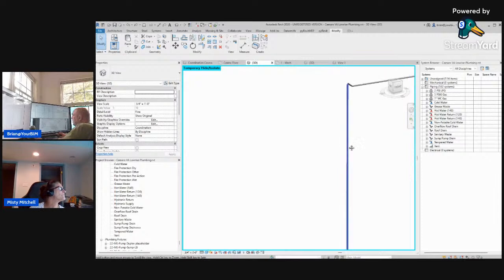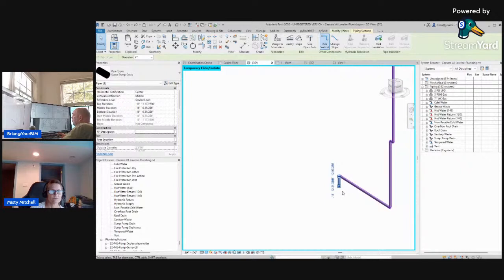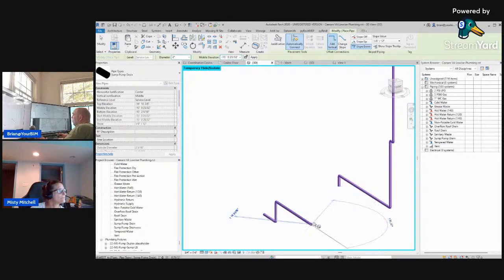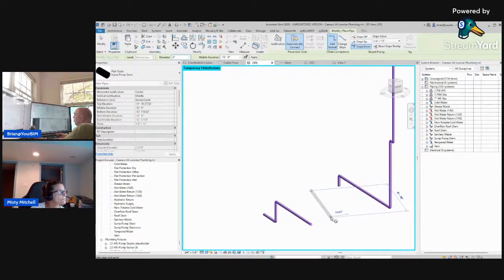So you were saying a second ago, what you would do is take the brand new clean type I drew, and you would say create similar, right? We'd come in and we'd draw a little bit, and then we go 1/4 inch, and then we go up to minus 15 feet, and then we draw a little bit more, right? And then we go up a little bit more to minus 12 feet. And then we say we want to slope at a 1/4 inch, and it's going to say no good. See, it's not allowing it. It won't.